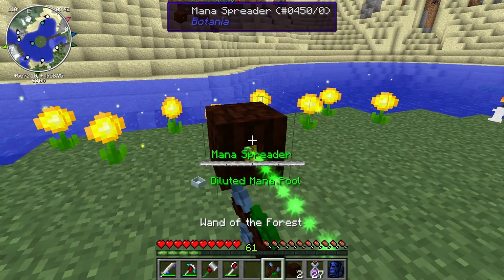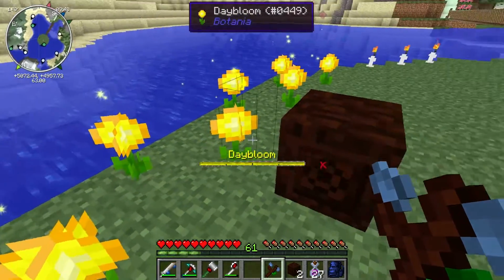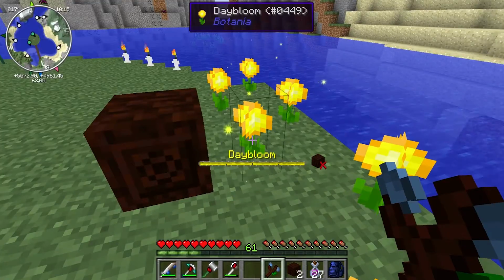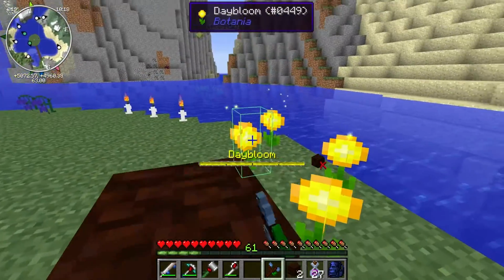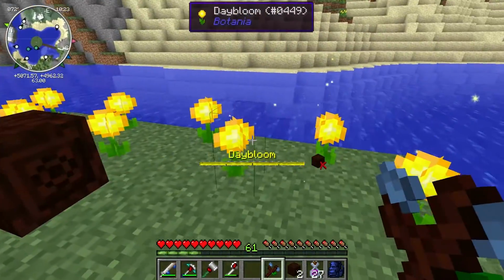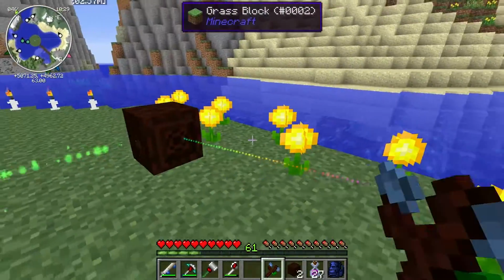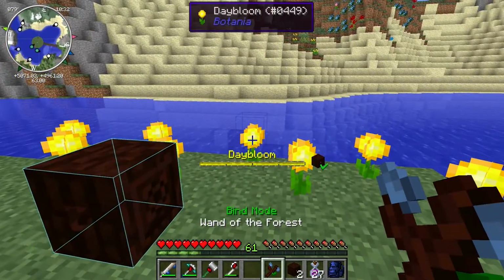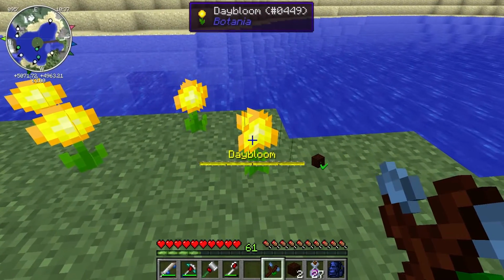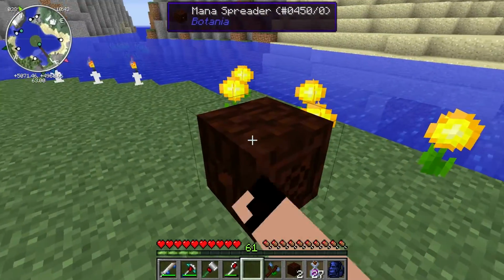Once this reaches a point where it is actually able to... You're not connecting. Ah, okay, all right. I just figured this out. So apparently you're supposed to hook these up by shift-clicking them and connecting them to the mana spreader. I didn't actually know this. So now these should all be, if you hover over them, it should check green on the thing, and it should be sending the mana to it.